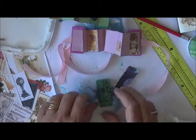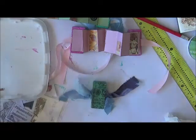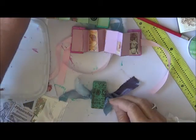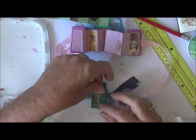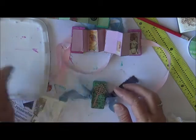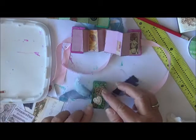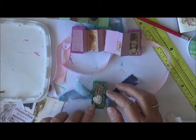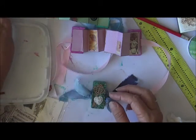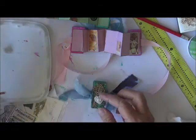Now you can just decorate the front of it however you want. And on this one, I'm just thinking I might like to put that little key on there, and a little pearl heart, maybe a flower. No, just that.